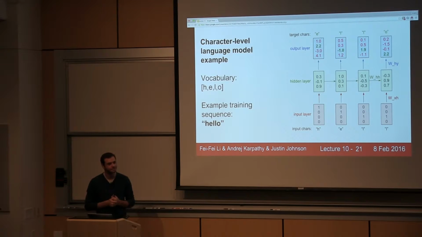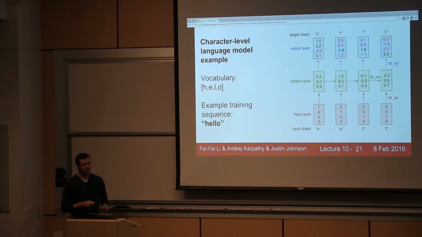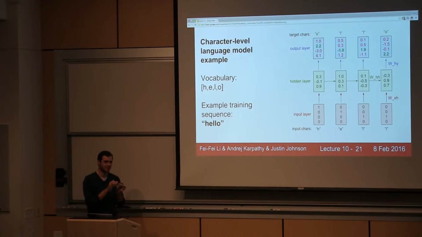Question: Are WXH and WHY the same for every arrow, or do they depend on it? Yes, at every single time step we're applying the same recurrence, the same functions always. We have a single WXH, a single WHY, and the same WHH applied at every time step. So we've used WXH, WHY, WHH 4 times in this diagram. In backpropagation, you'd have to account for that, because we'll have all these gradients adding up to the same weight matrix since it has been used at multiple time steps. This is what allows us to process variably sized inputs, because at every time step we're doing the same thing, so it's not a function of the absolute amount of things in your input.